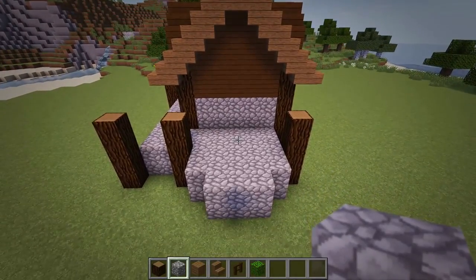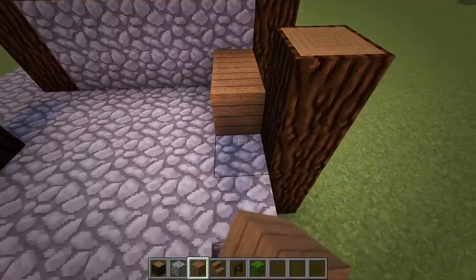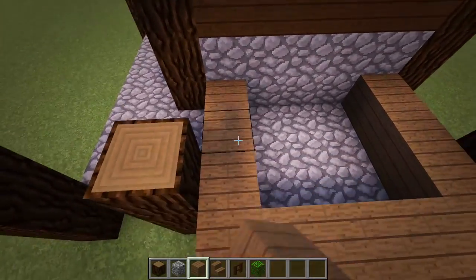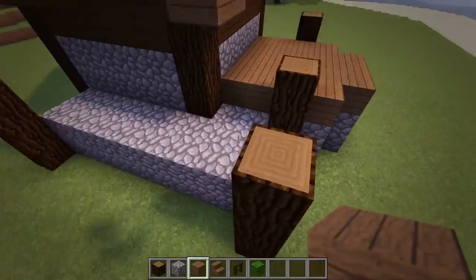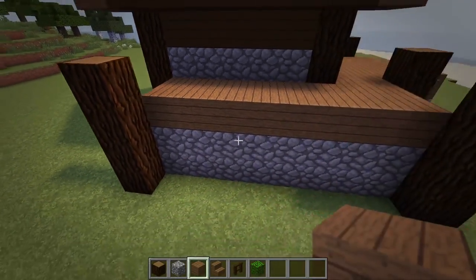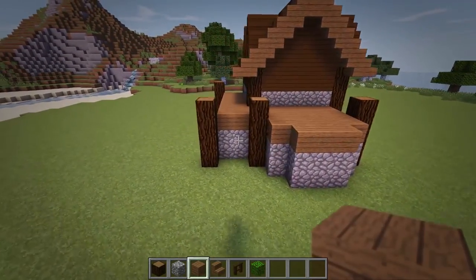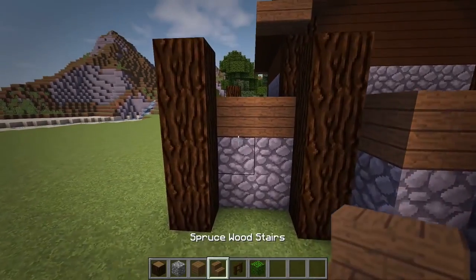So now with the foundation of the porch in place, let's next add spruce planks on top of the cobblestone. Then we'll add the staircase up to the porch, so between these 2 columns at the front left side of the porch, add spruce stairs down from the spruce planks.